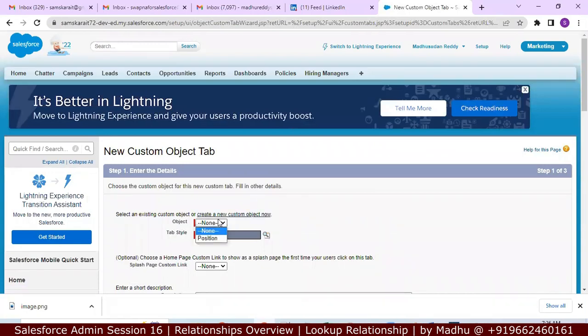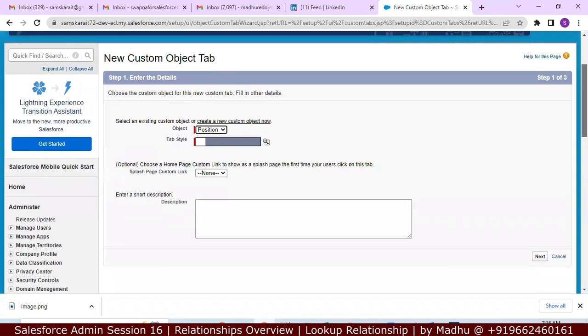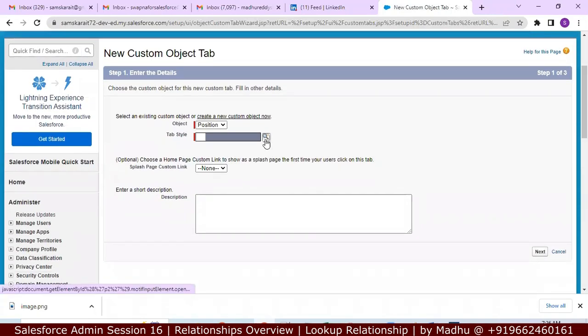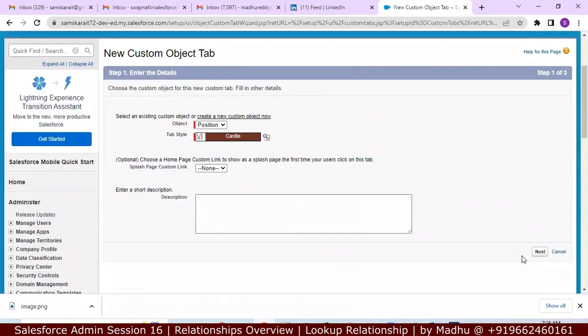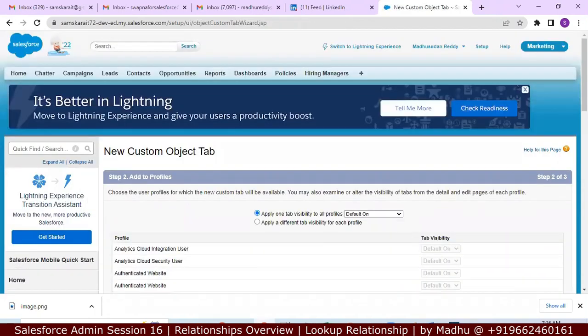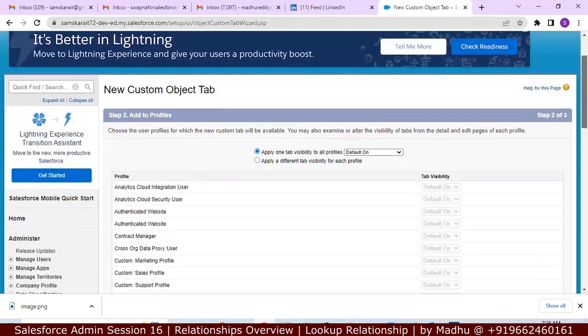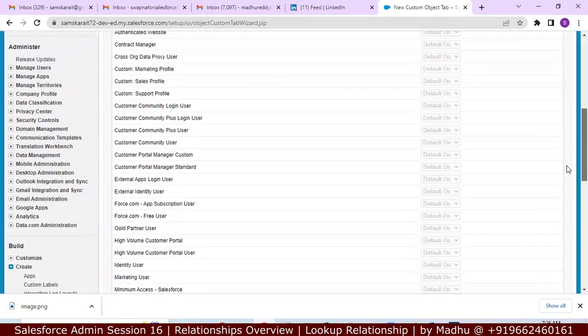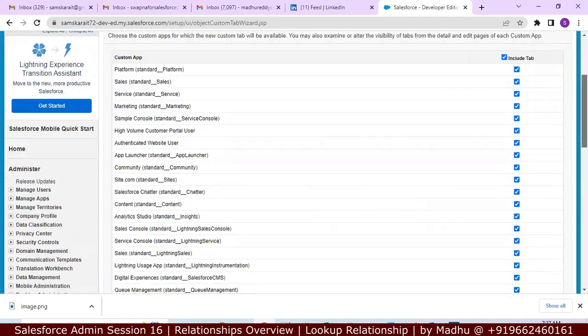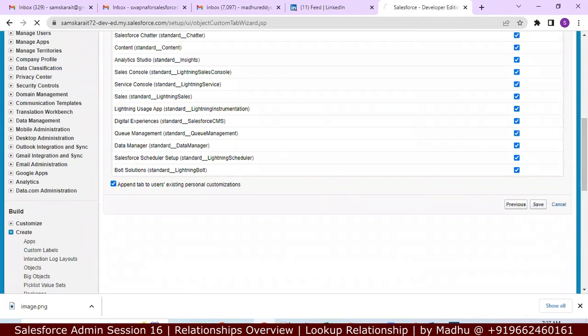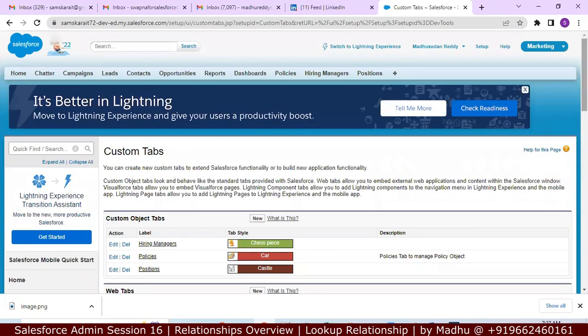This will show only one object, that is Position. How many screens will we get while creating a tab? Two: profiles and application. One is for profiles, one is for application. While creating an object, it is only one screen per object.